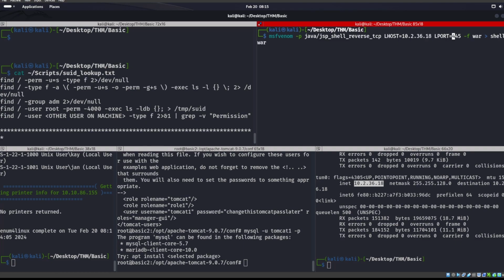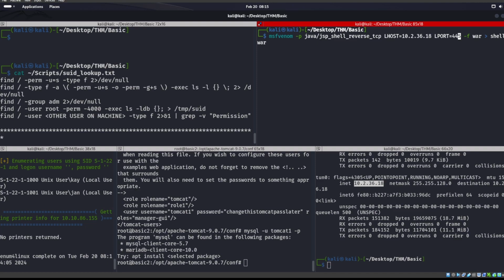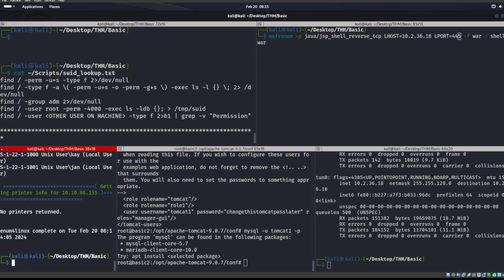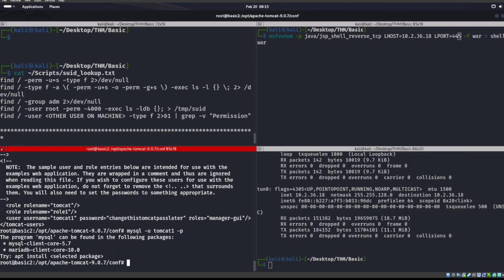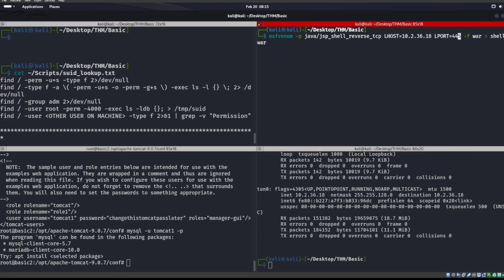Our LPORT, we know that 445 can talk to us, so stick with something that you know. 1337 is not a good port to use. Over here also, just in case we didn't figure it out, we do have this Jan user right here. So even if we didn't see that one, we have this Jan user, and now our enum for Linux is done, right? Awesome. Okay, we'll call that shell.war, whatever.